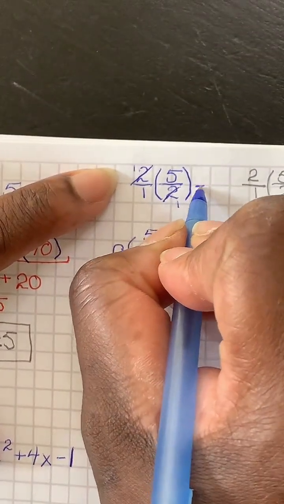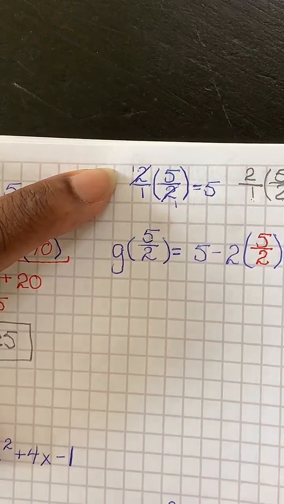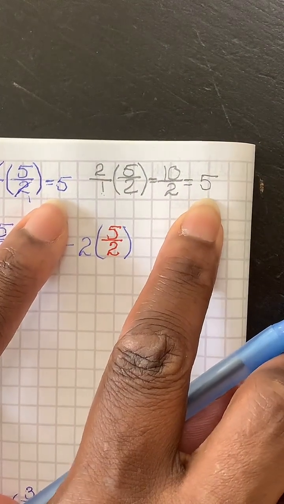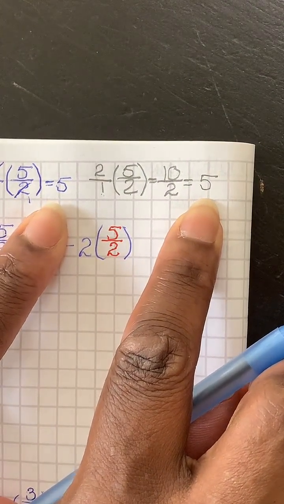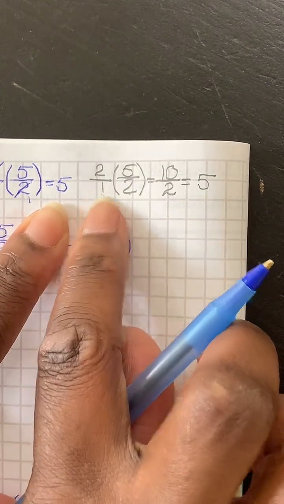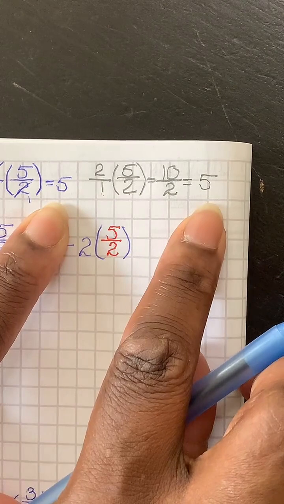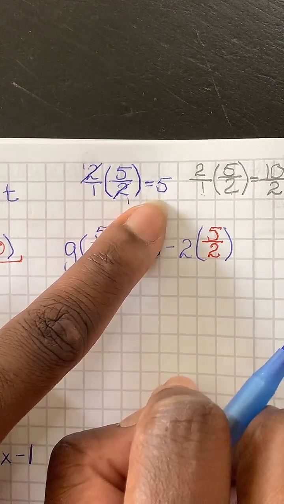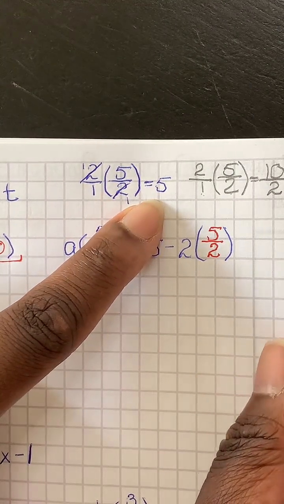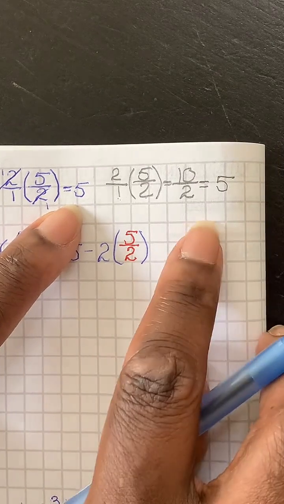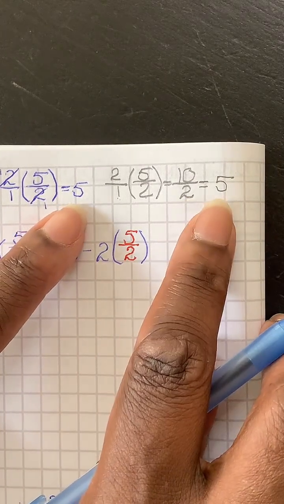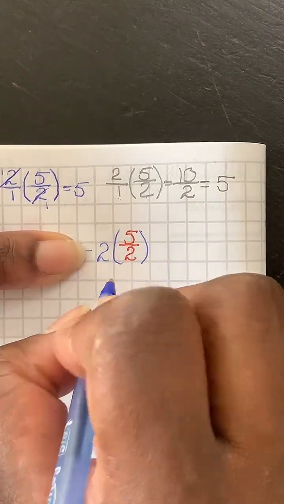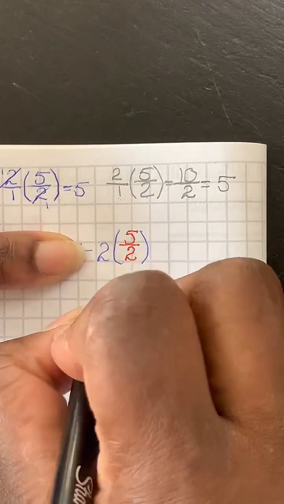And what's 5 over 1? Just simply 5. Take a look. We get the same answer. Okay? If you want to put it over 1 and then multiply, then simplify, you can do that. If you want to simplify and then multiply, you can do that. All right? So you have to figure out where is your comfort zone. Okay? No matter what, the result of this is going to be a 5.